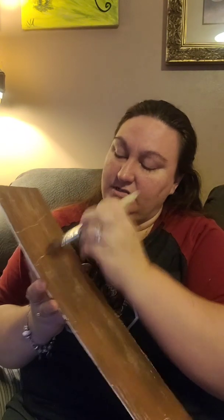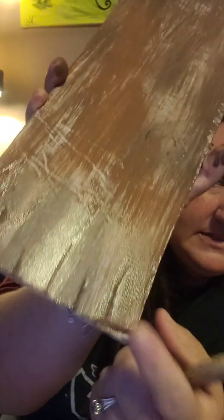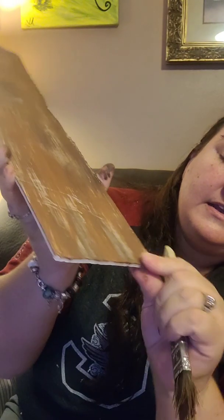If you have places that are kind of crevicey, you can work them in if it doesn't work in with this brush. And then you're just going to keep stroking. Pull them out. And it's a bit dark, but I'm still going to adjust it. If it feels like it's getting too wet or trying to peel, like a tiny spot right here did, I just wet my brush, wet it, and push it down.